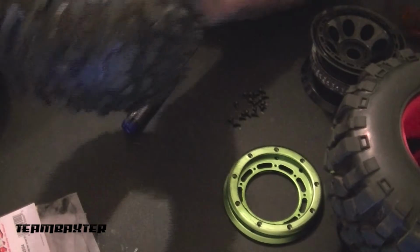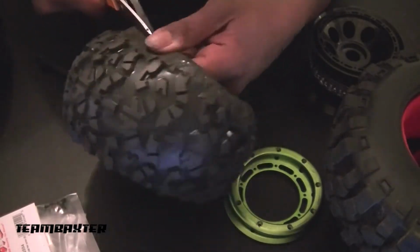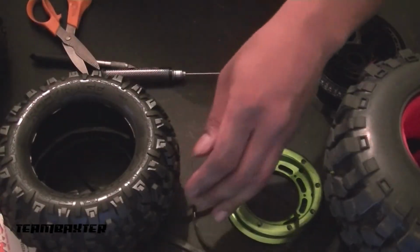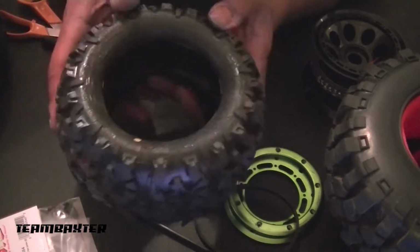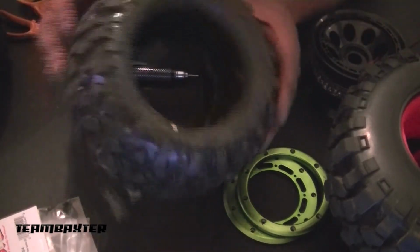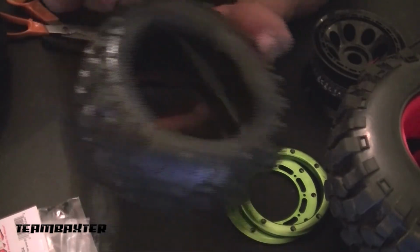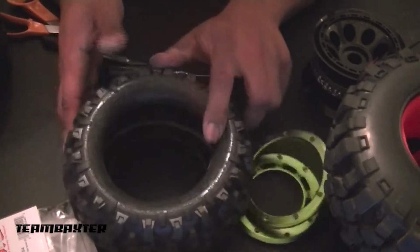Let me get this. Now we've got the rubber cut out of both sides. It has to be perfect because it's going down into the bead. Two pieces of rubber. Trash. This may make your tires unusable on another rim, depending on what kind of bead you're using. I'm not sure if you'll be able to glue these on anymore either, but that won't be a problem for me because these are for the MaxStone.